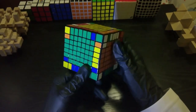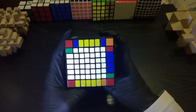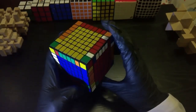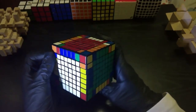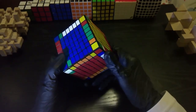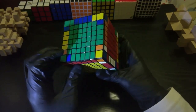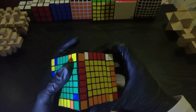That one. Don't like that one. Yellow. Wow, I can't find blue and yellow. Ah, here it is. So what we're going to do is take a blue and yellow piece, and line it up with blue and yellow. Here's blue and yellow. Okay, so rotate.